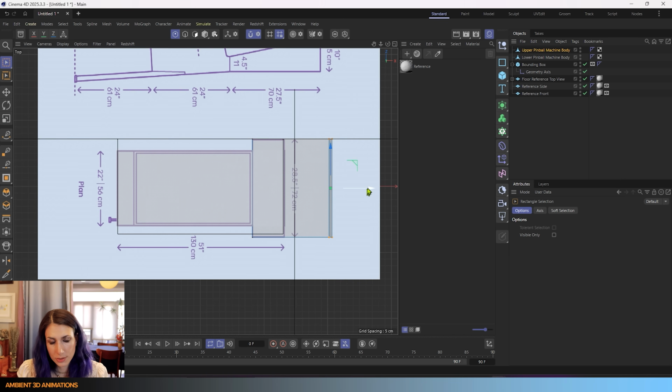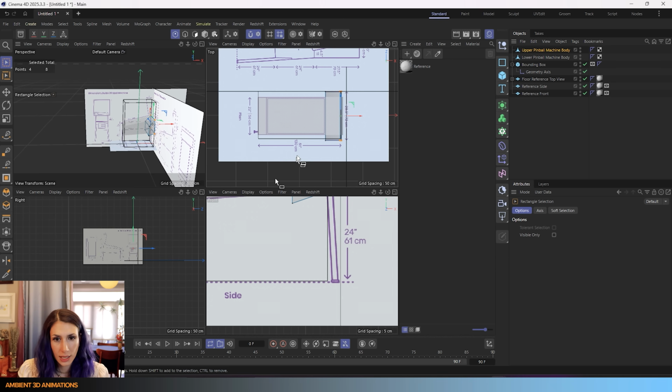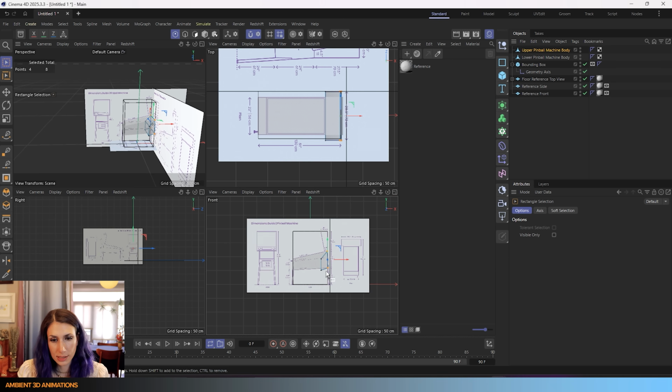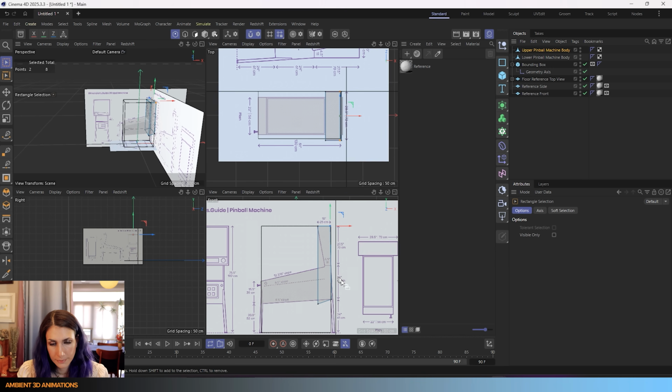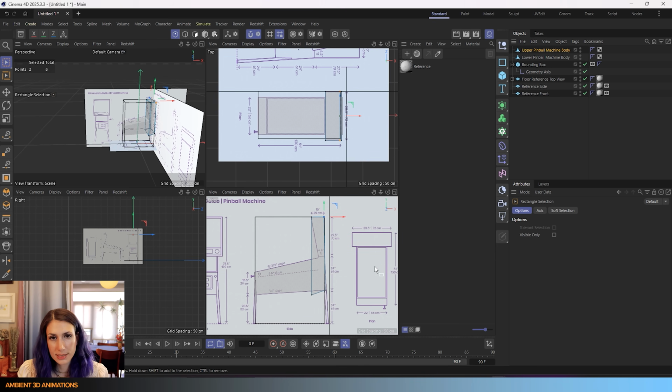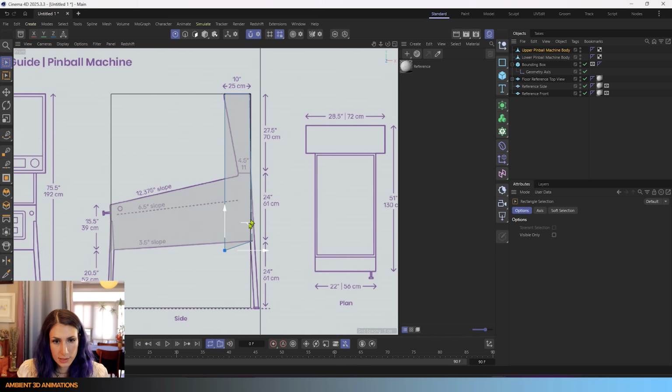Either works. There's always more than one way of working in Cinema 4D. And that's one of the nice things: you can go about this in many different ways, and they'll be right. You can do it in multiple ways and it'll still turn out the way you need. So since I have that snap to edge on, I'm actually snapping to my bounding box as I'm moving these in this view, which is helpful.